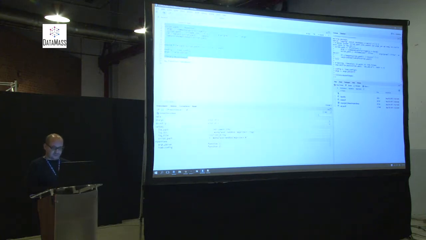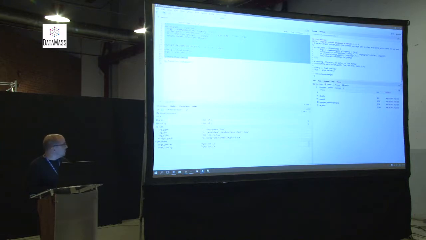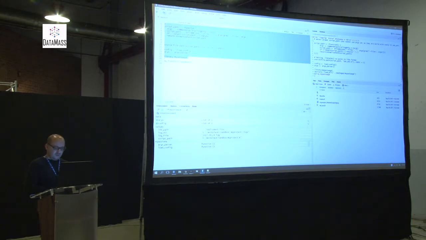So let's switch to RStudio to fix it. Can you see the screen? Okay, as I said, you can use DevTools. If you are developing packages, this is the tool you should be using. What I'm using now, I loaded the package.